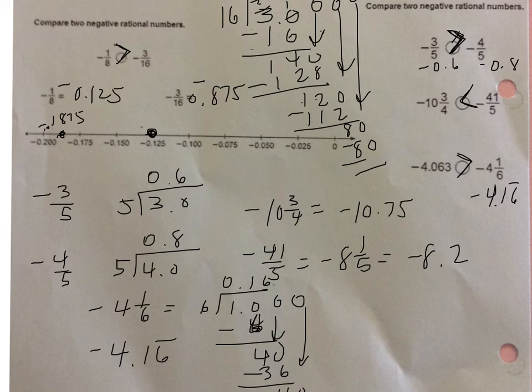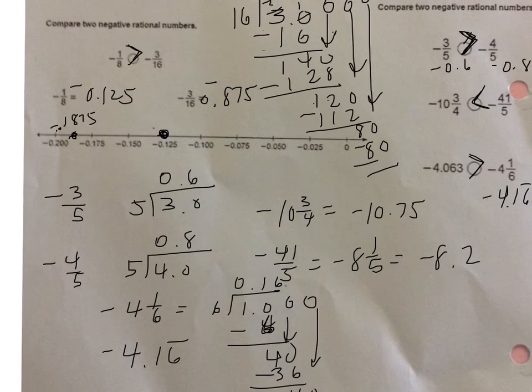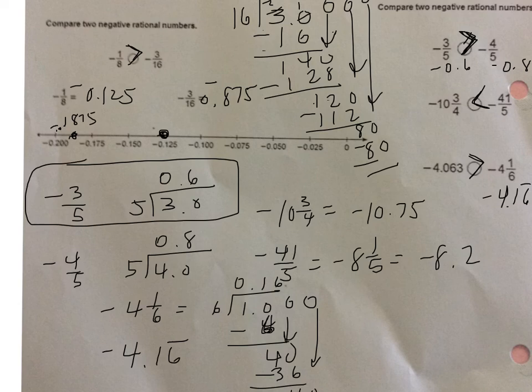Okay, so I worked these three all out for you. -3/5 is equal to -6/10, and I have the work right here for that one. Right here is all the work, your long division problem. -4/5 is equivalent to -8/10. And the work is right there. And remember, the smaller the negative number, the larger it is. So -6/10 is actually larger than -8/10 because it's closer to 0, just like on the number line over there.